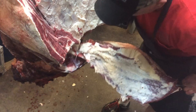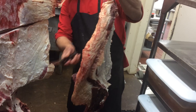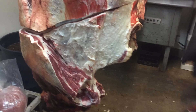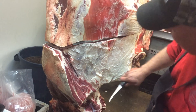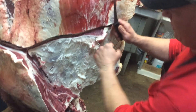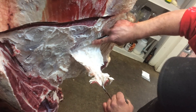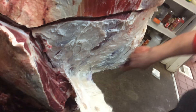Follow it down. Brisket — flat, ground, point. The reason I made that little triangle cut is because there's a lot of fat on your chuck short ribs. If you grab that triangle, this is just making it easier so you don't have to do more work on the block. You can peel a lot of that fat that's on your chuck short ribs off before you even get them to the block.